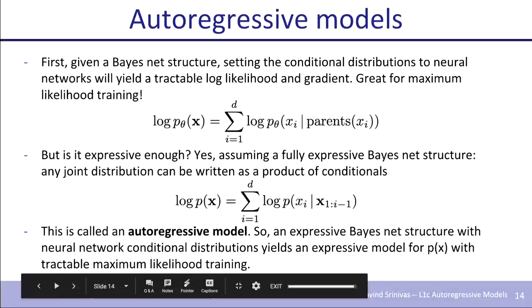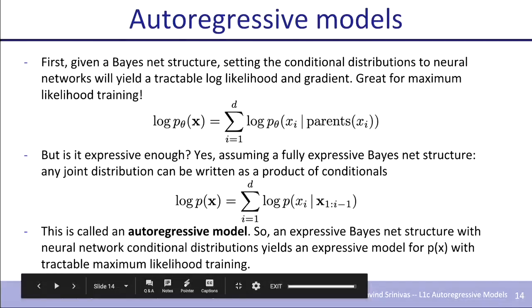Okay, does everybody see what I've done here? I've taken the variables x1 through x4, and I picked an ordering, 1, 2, 3, 4. For every variable xi, I made it depend on the variables 1 through i minus 1. See? x2 depends on x1, x3 depends on the previous two, x4 depends on the previous ones. And you define the model to be a product of these conditionals. You can check that any distribution can be written in this form. So if you choose this to be the Bayes net structure, you will not lose any expressiveness or representation power. So that's good. And this is called an autoregressive model.